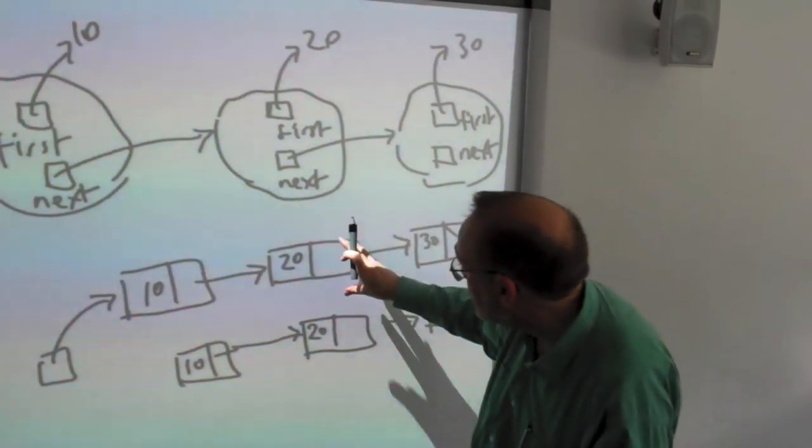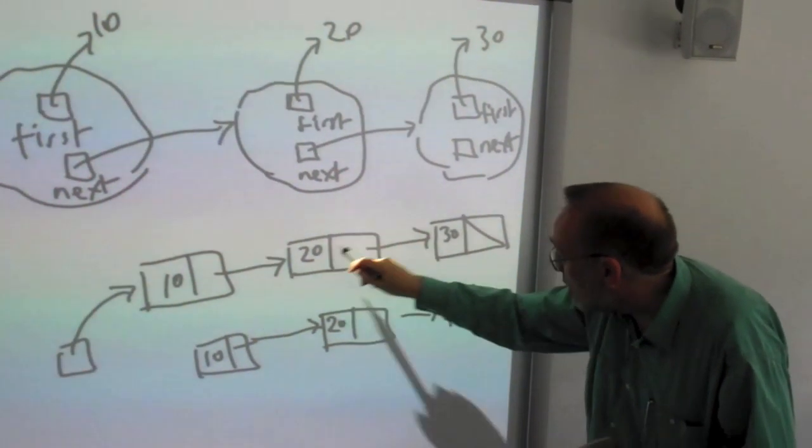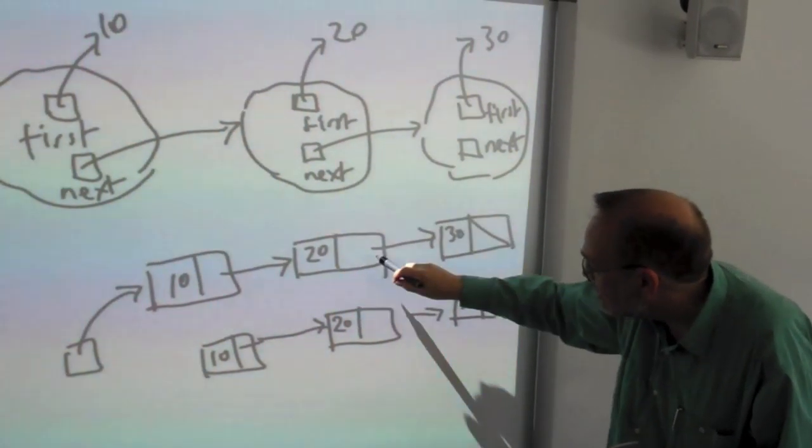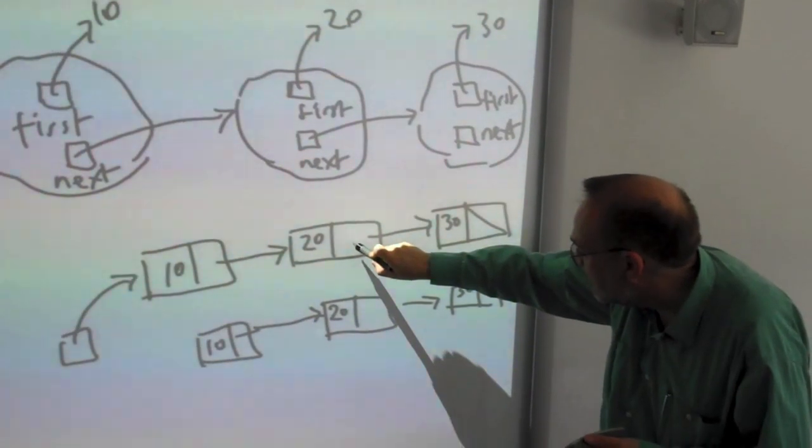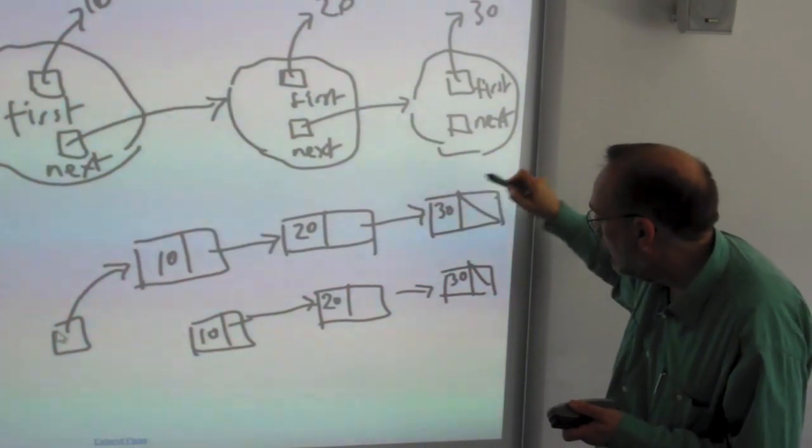Important to understand is this is a shorthand diagram of this form. Two boxes, the first and the next, joined together. The first on the left and the next on the right. So an arrow must come from a small box representing the variable and point to a big box representing the whole object.